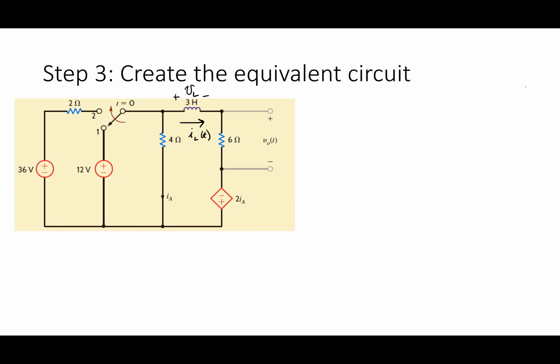Now we got step 3, which is the ugly part. I got to get this guy down into an equivalent circuit. Now I'm dealing with the transient period here. So if I'm dealing with the transient period, what do I do with the switch? It's in the second position. And before I even get too far, I want to get to an equivalent circuit, meaning from the perspective of the inductor, I want everything else to look like a Thevenin equivalent. So again, what's a Thevenin equivalent look like? What's in it? Yeah, voltage source in series with a resistor.